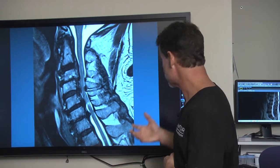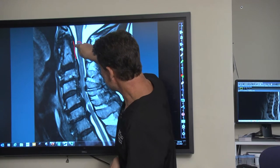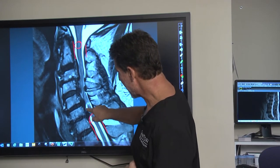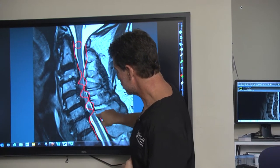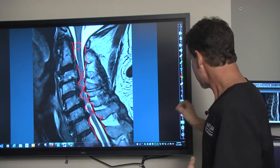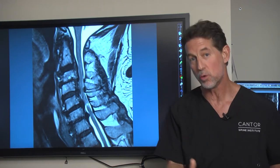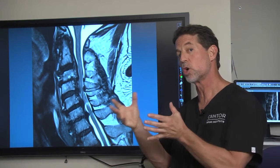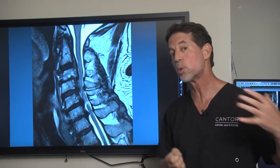We have to unpinch it. If you look at this picture, you can see there's a channel here where the spinal cord is wide open, and between that there are areas where bone has grown into the canal and is pinching the cord — that's called cervical stenosis. The process of treating it requires that we remove what's pinching the spinal cord. That process is called laminectomy in the old way of doing it, and fusions in the newer way.